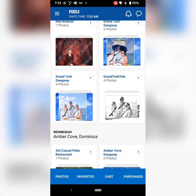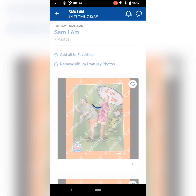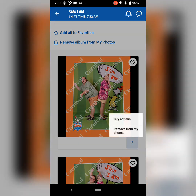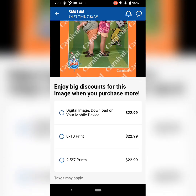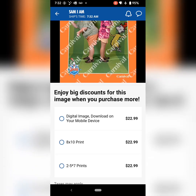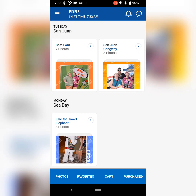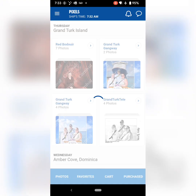When they come around and take photos of you at various times, make sure you stop and get the photos done — they are going to be super cute memories to keep. You can purchase them in a variety of different ways; they've got download options as well as actual prints. If you do fall in love with a couple of photos, definitely make sure that you get them while you're on the boat. Once you leave that ship, you cannot purchase your photos. So make sure to choose your top few, see what's in your budget, and definitely grab what you want.